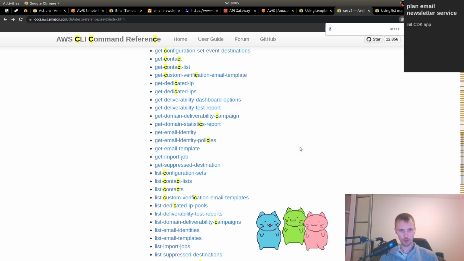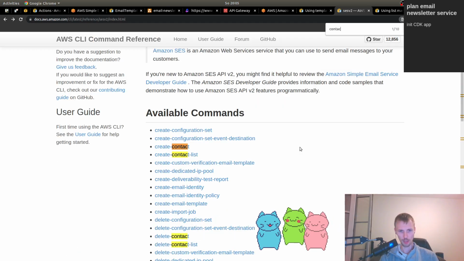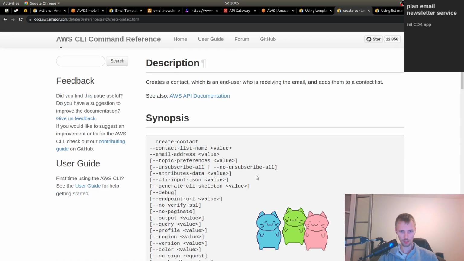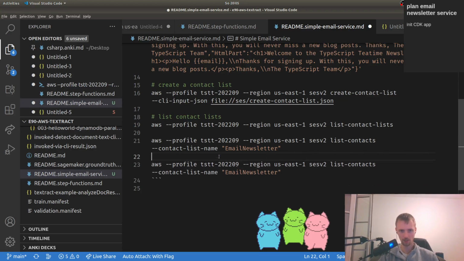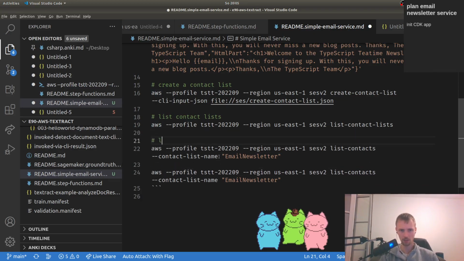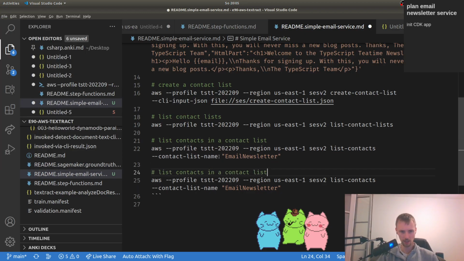So we somehow have to add somebody. Okay, very, very nice. That looks promising. AWS minus, actually just copy this. List contacts in a contact list and add contact to a contact list.